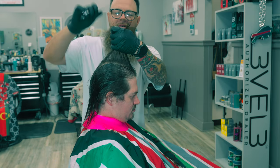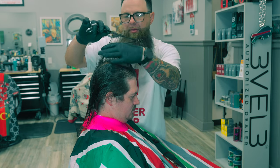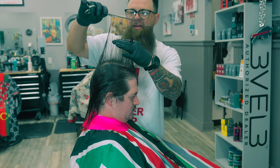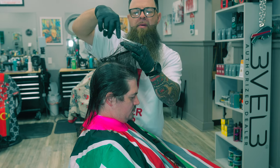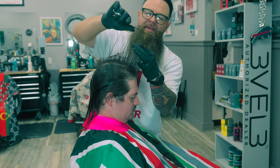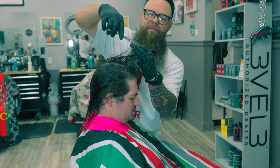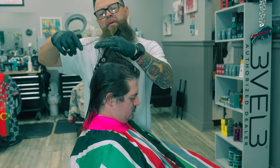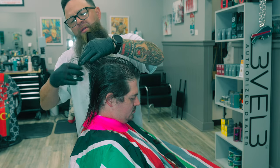I already know I don't want to take a crazy amount off the top. I can almost envision a style where I create a little bit of volume on top and blow dry it back. So we're going to take like half of this off, but I want to keep some weight that'll allow me to do that. Starting with that Mohawk guideline down the center. Because we're going to style the hair back, I'm not too worried about his bangs — I can include that in my Mohawk section. You guys are going to see how much easier this guideline is going to be to follow because we're going from so long to so short.